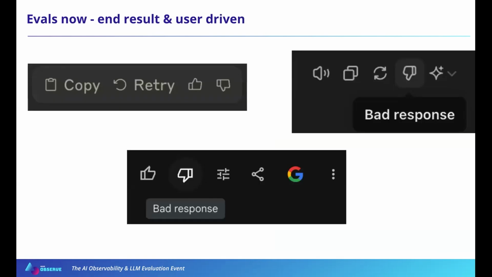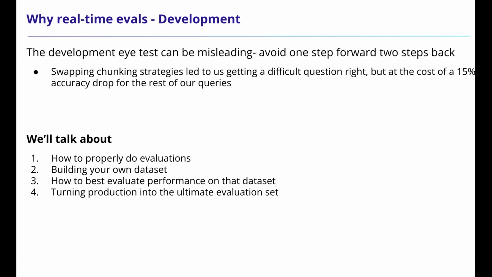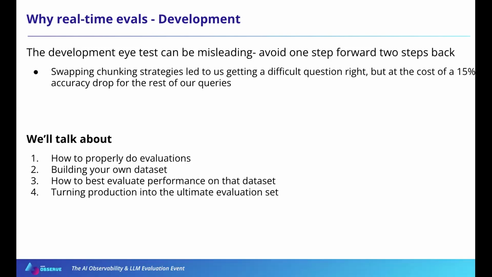So what we do with Vals now is pretty much just hoping the user gives you a thumbs down. I don't know about you, but I usually just refresh the tab and skip if needed. I don't think anybody actually answers this. So we can do better than this. Today we're going to talk about how to do real-time evals and how to do deployment.